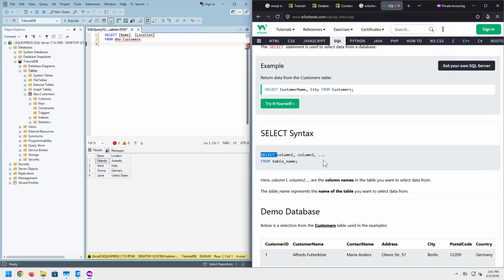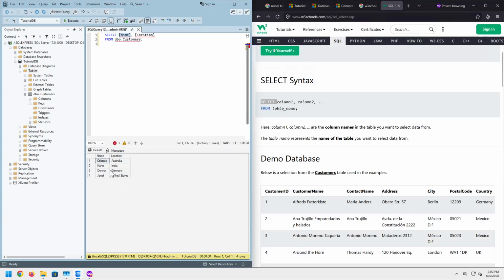And then you can select just one row using the syntax where. If you want to get just one cell, then you're probably going to use a where to select just one row. And then in the select statement, you're going to put just the column name of that cell.